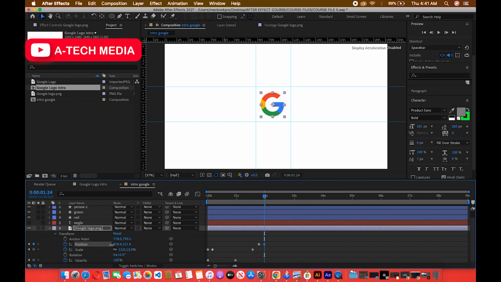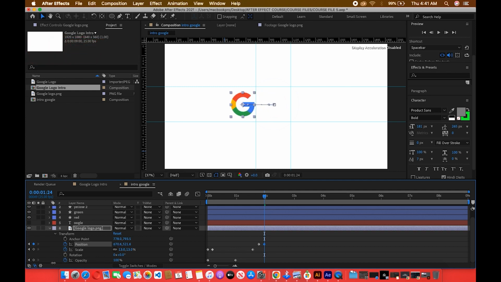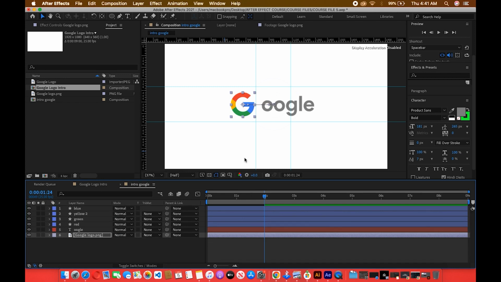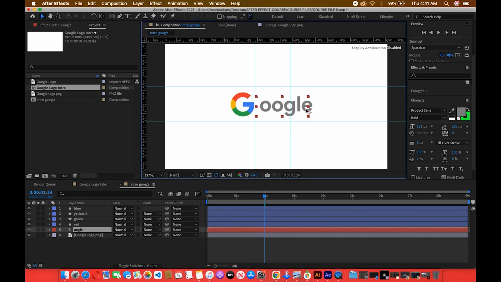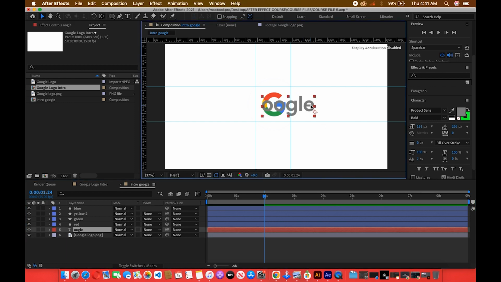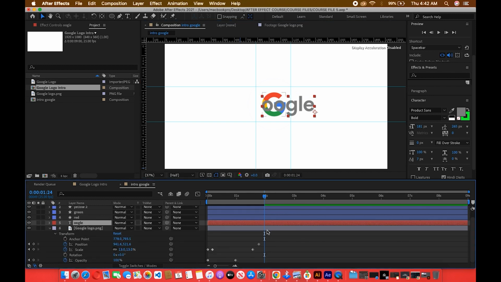Okay, so we can move it here, and meanwhile let's get our ogle out so we know the exact position we are using. Okay, you see we've gone too far. I don't think that is at the middle, so let's shift this a bit so we know the exact point we are taking. So it means we have to undo. So let's bring out our ogle first. Okay, I believe it should be there. So we are going to move it again because we want it to be at the middle.